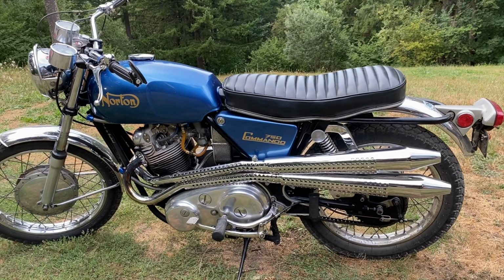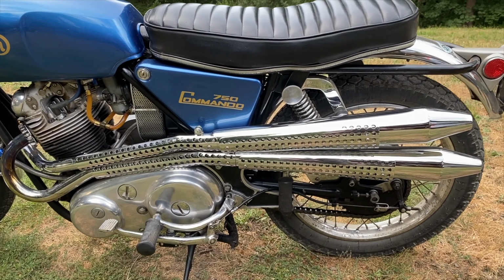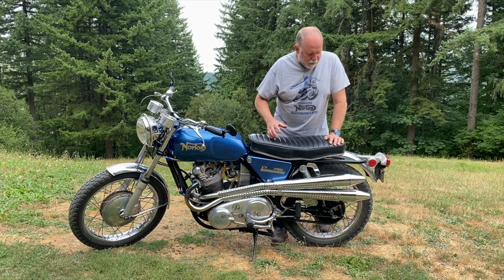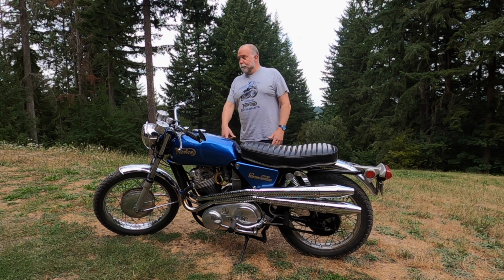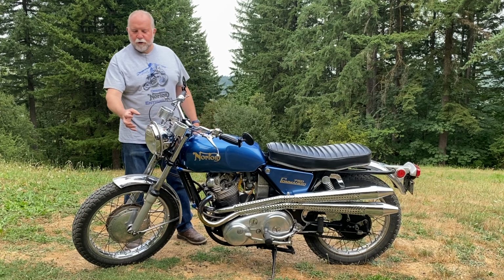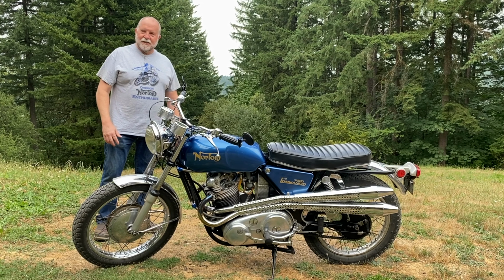They're really similar to the Commando muffler. You get the heat shield, the bracket, the other bracket, and a stainless clamp or two and some bolts, and you put them on there. It's essentially a low pipe bike with high pipes. The True S had a silver barrel. They had this ring on here, but some people say they had a smaller headlight. I don't know. I kind of like it with the high pipes. It's just kind of fun for me.